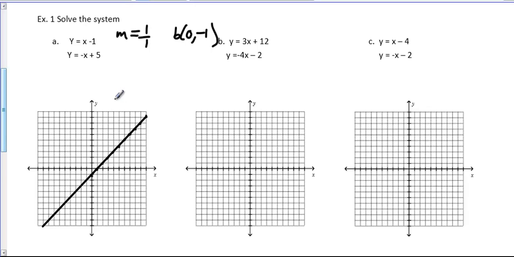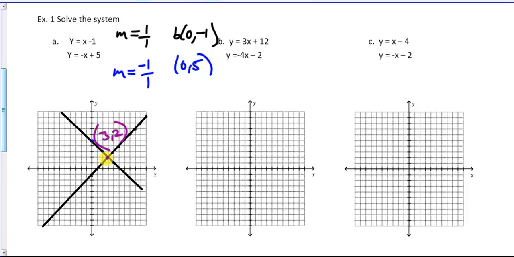Alright, so let me go ahead and graph my second line. My slope is negative 1 over 1. My y-intercept is 0, 5. So I'm going up 1, 2, 3, 4, 5. Negative 1 over 1, down 1 over 1, down 1 over 1. And at this point I know where they're crossing, so I'm going to stop there, draw my line in. Again, we want that line to extend all the way through our graph. So we have our answer. Again, our answer is the point where these two lines meet, which is right there in the middle. So 1, 2, 3, 1, 2. So the point 3, 2 is the solution.